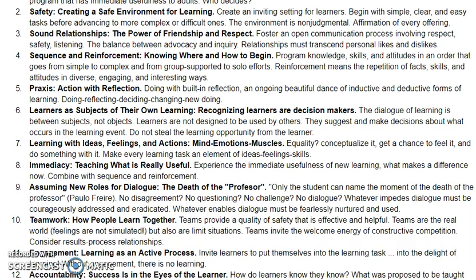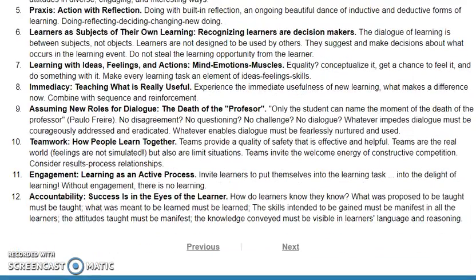Reflection, understanding your own learning, learning with ideas, feelings, and actions, using emotions, that can be important to do. And then teamwork is, again, something that we'll touch on in another article, but the idea that adult learners like to learn from each other, like to be able to talk about issues and discuss issues.